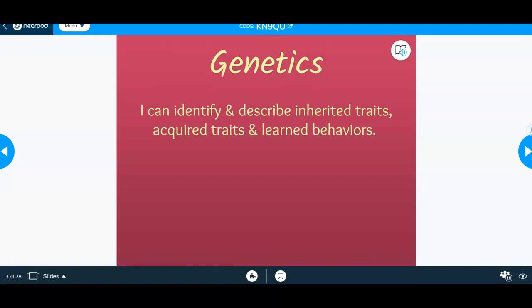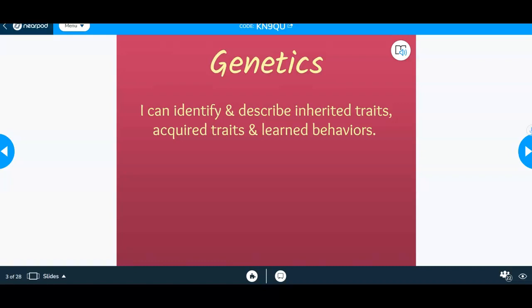All right, so we're going to make a quick video about genetics for the folks that happen to not be here. As we're talking about genetics, and I look at my anchor charts and the things that we need to know, by the end of this, you should be able to identify learned traits, acquired traits, and inherited traits. The reason why is you need to know what comes from your parents, what comes from your environment, and what types of things that you learn.